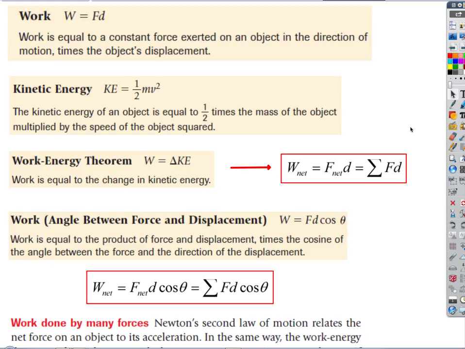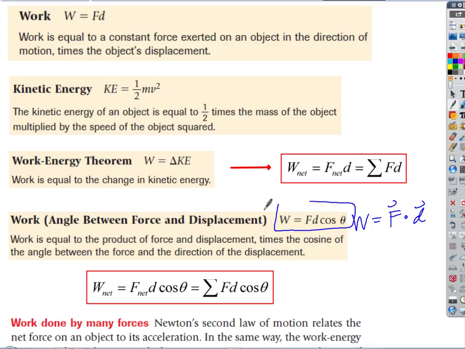Okay, so then we got work where we have an angle involved. Here's how you say this more compactly. You could say the same thing by saying work equals the force vector dotted with the displacement vector. That's called a vector dot product, and it means literally that. Later on in college calculus, and in calculus-based physics in college, that's how you'll think of work. But for now, that works just as well.